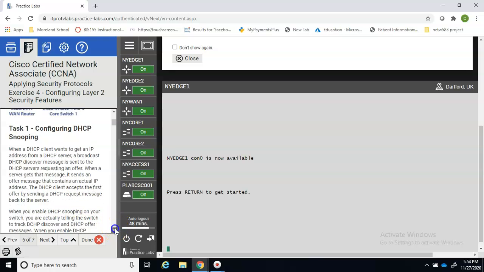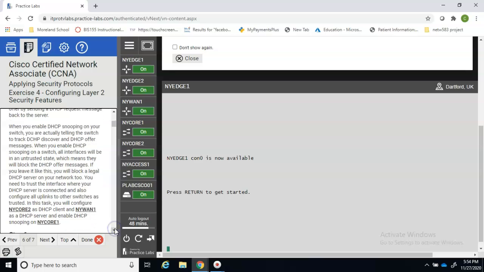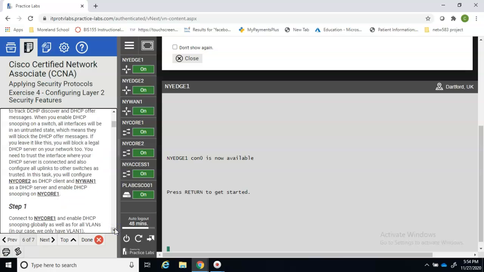When you enable DHCP snooping on your switch, you are actually telling the switch to track DHCP discover and DHCP offer messages. When you enable DHCP snooping on a switch, all interfaces will be in an untrusted state, which means they will block the DHCP offer messages.